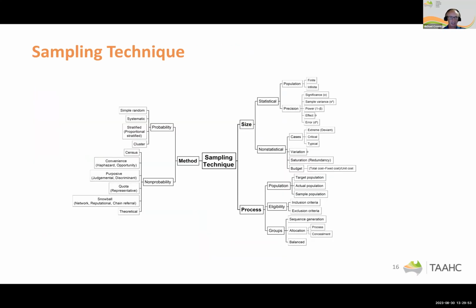Sampling technique. Now, the rest of the stuff I'm going to go through at a good clip, because really the first things, if you're starting research, the good things to look at are your question and your research design, and then get more into the technical aspect of things. So again, this is to give you ideas of where things go rather than you need to understand it all. Just remember that bit.